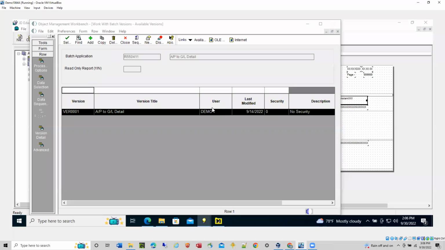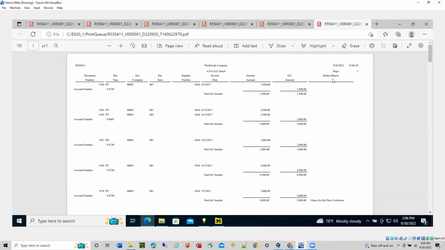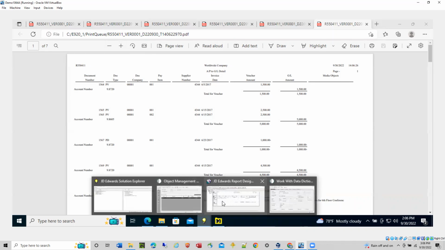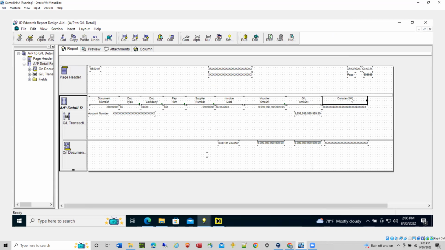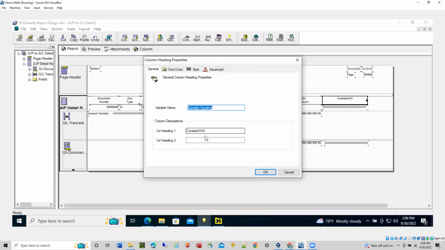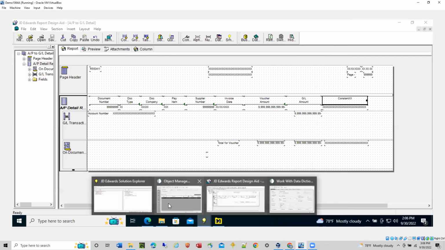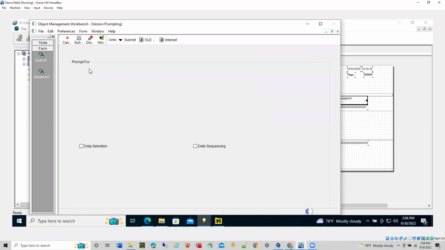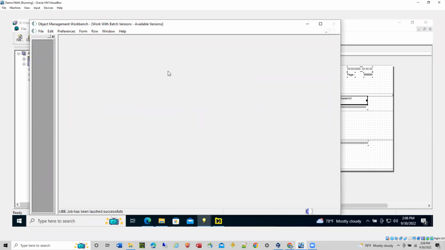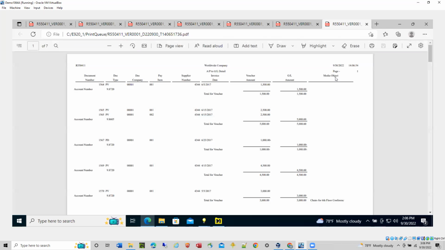I mean, it won't truncate that media objects. No, but hopefully if I delete one more, and I might have to do this a couple times, I'm going to start getting truncation on this output.